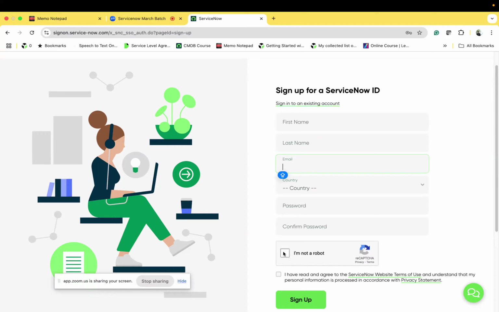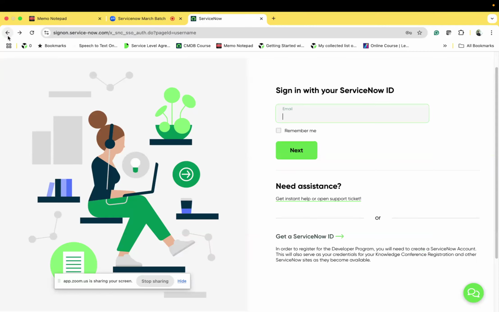Then check the I am not a robot checkbox and click on sign up. Then at the email you have provided here, you will receive an email to activate your account. I already have an account, so that is the reason I am not filling this in. I will go back.